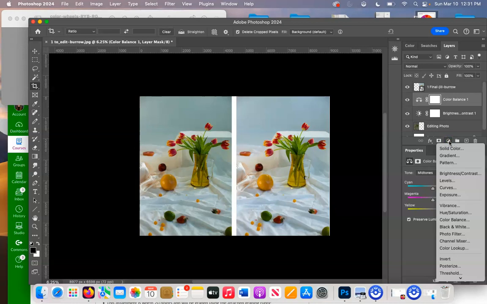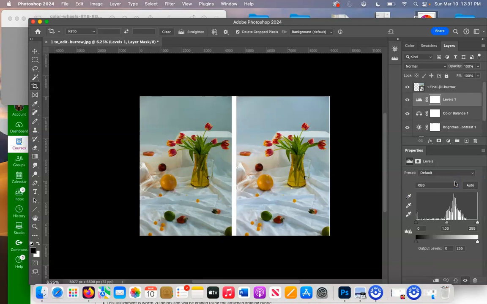So another tool for adjusting lighting is levels, not just brightness and contrast or exposure, but we could try levels. So levels is going to have all of the highlights, the midtones, and the shadows. And it's going to show you the dispersal of shadows, midtones, and highlights. So this is the highlight slider, this is the midtone slider, and the shadow slider. And I'm noticing that some of the highlights are a bit darker than the final image. So I can try and pump up those highlights a bit to get them really bright.